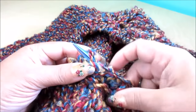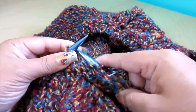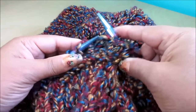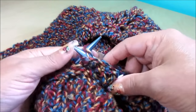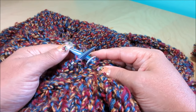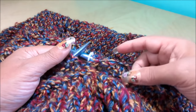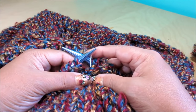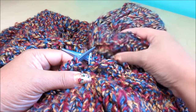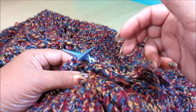For me it's going to be three rows of purl and three rows of knit. This is my first row of purl. Here I finished that row, so I'm going to continue with my purl row. I may do four purl and four knit — depends on what I see when I'm working. I will let you know how many groups of purl and knit I end up doing. I'm going to work until I have no yarn left — I don't have that much, so I'll let you know.